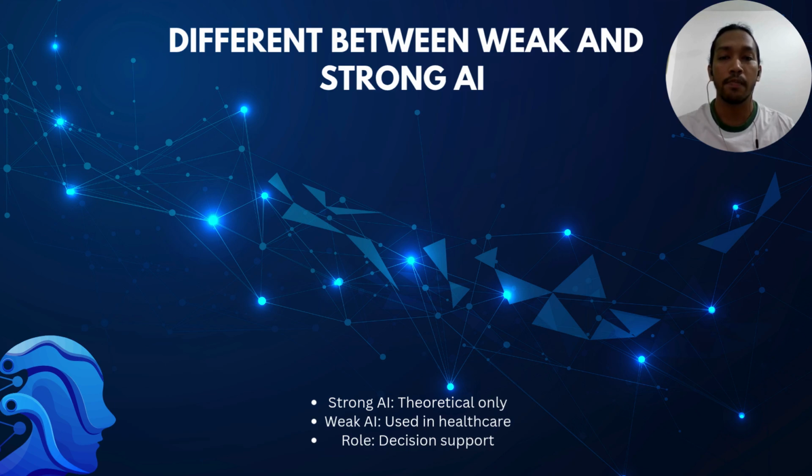from one to another. Additionally, strong AI is designed to mimic human intelligence, so it would have self-awareness and true understanding, while weak AI has no awareness or emotion, it only mimics understanding. For example, in skin cancer detection, weak AI analyzes images for suspicious moles, but it cannot do anything beyond that. As of today, strong AI is only theoretical and does not exist. Hence, weak AI is the main type of AI used in the medical field to support doctors in making decisions.